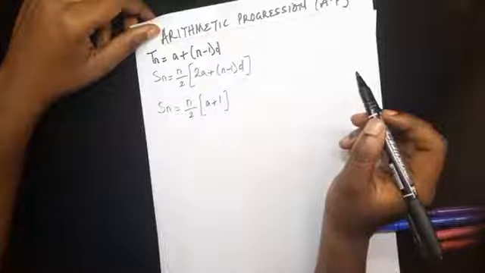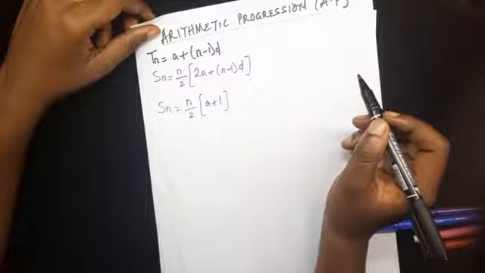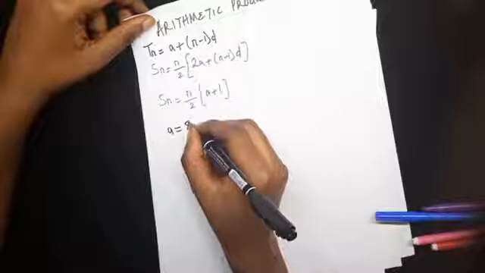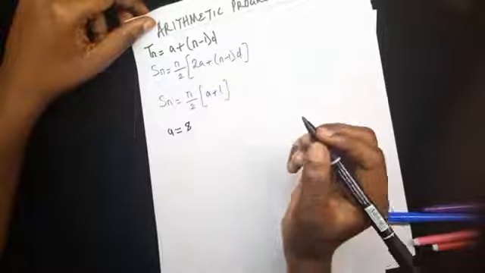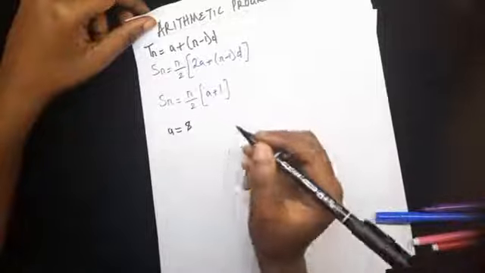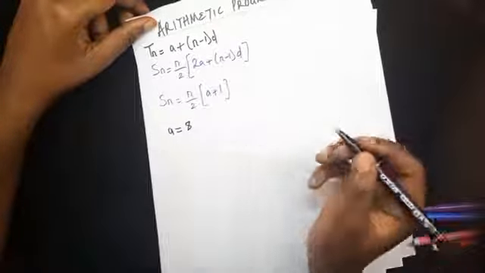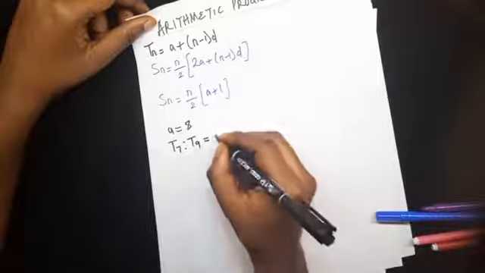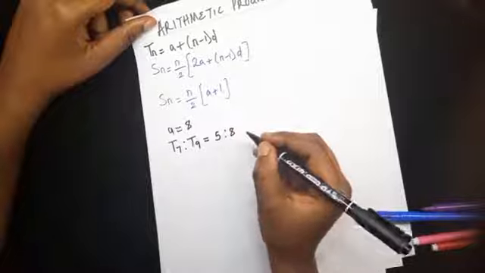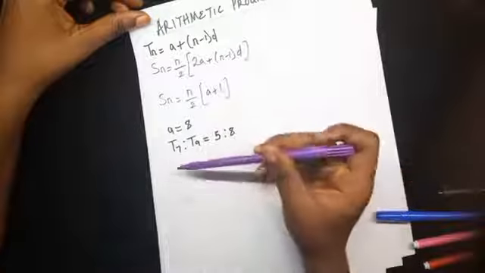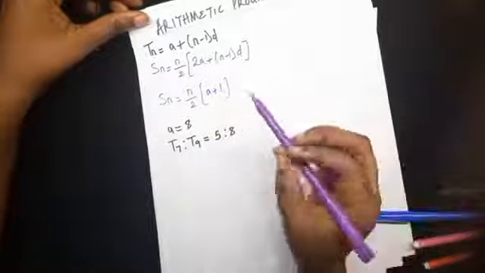I'll go over the question again. It says the first term of an arithmetic progression is 8. That is, a of that arithmetic progression is 8. It says the ratio of the 7th term to the 9th term is 5:8. I believe you still remember ratio in mathematics. Ratio of the 7th to the 9th term, that's T7 : T9 equals 5:8. Now find the common difference of the AP. Here are all the parameters we've been given in this question: a is 8, first term is 8, T7 : T9 is 5:8.